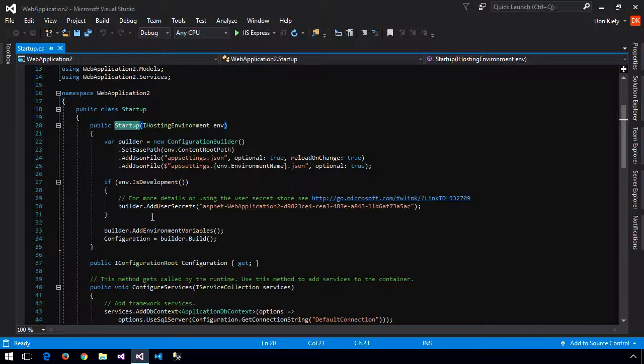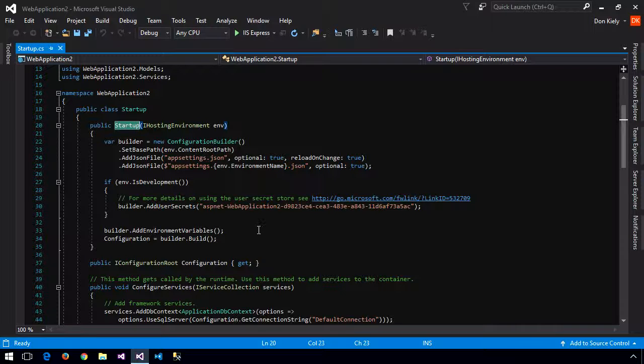Earlier in the course, a couple times, I've mentioned user secrets. And so this is a way of keeping secrets, such as usernames, passwords, maybe sensitive network machine names, other things like that, maybe API keys and so forth. Put those separate from the source code. They need to be available on each developer's machine, but then you can use this scheme in order to load those secrets. Maybe it's a connection string, and add those to the builder so that that connection string is now available to the application. So there's a lot of things that you can do, and as the comment says, for more details, go to that link right there. And that's actually in the template file, so you always see that.